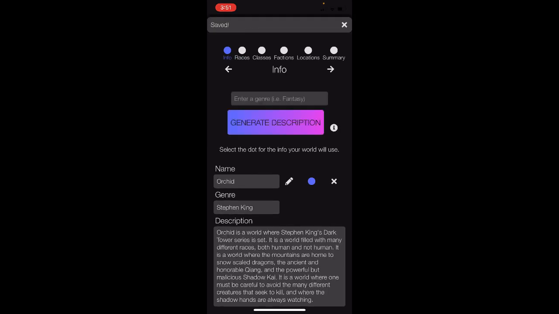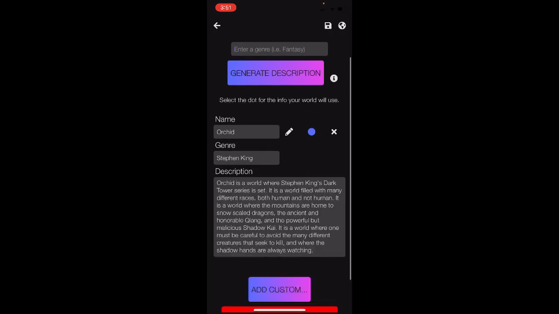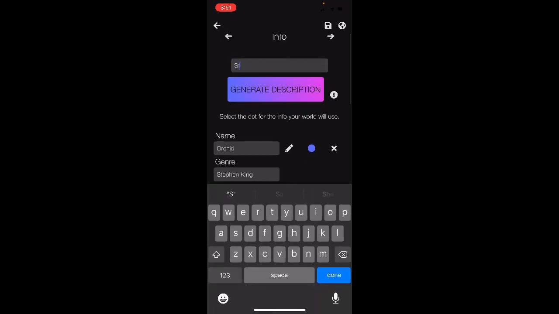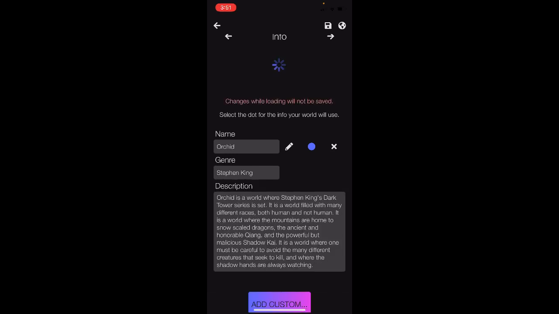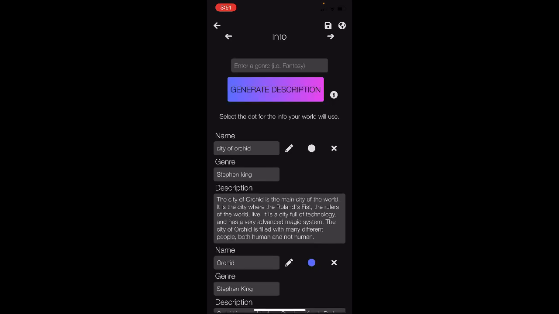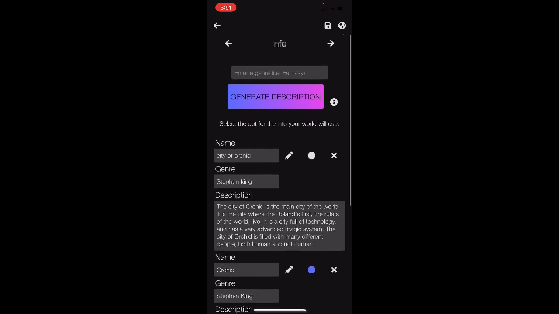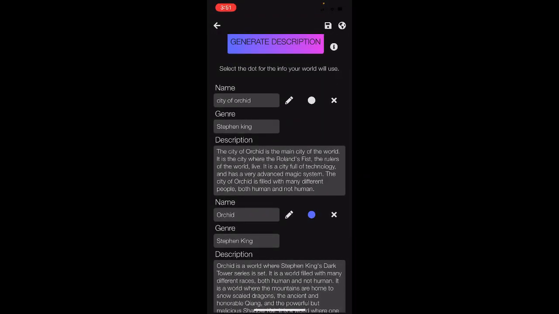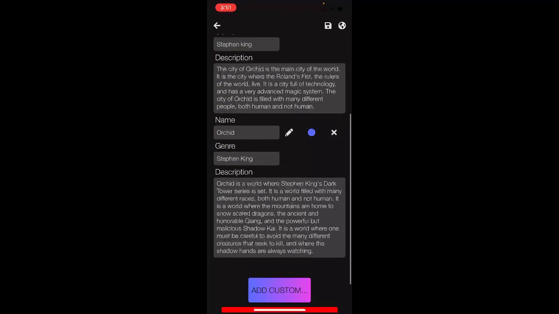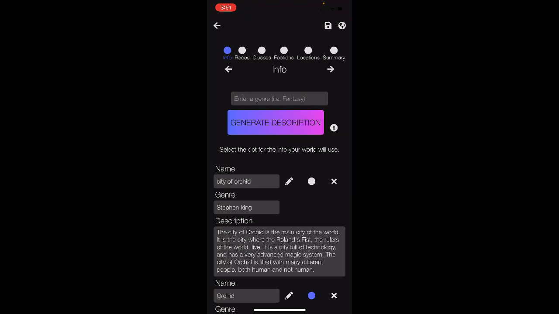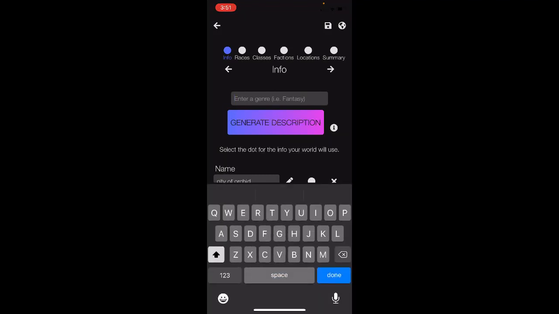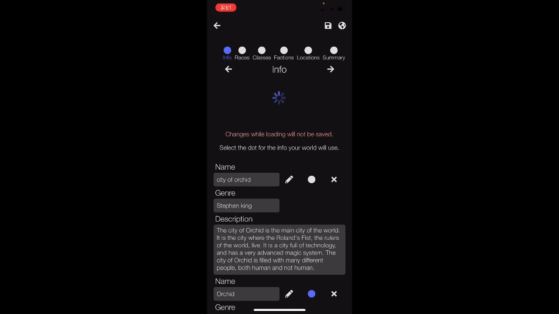If you're not happy with what you came up with, you can always come back here and type in another one. Like, let's type in Stephen King again. You can see if the AI will generate another piece for that world. It just generated Orchard again. Okay. But if we type in, let's say, delete. You delete stuff by X, but that's not working. Let's say we wanted... Let me think. Trees. Would this even count as a genre? I don't know. Genre. It'll generate something according to that genre.